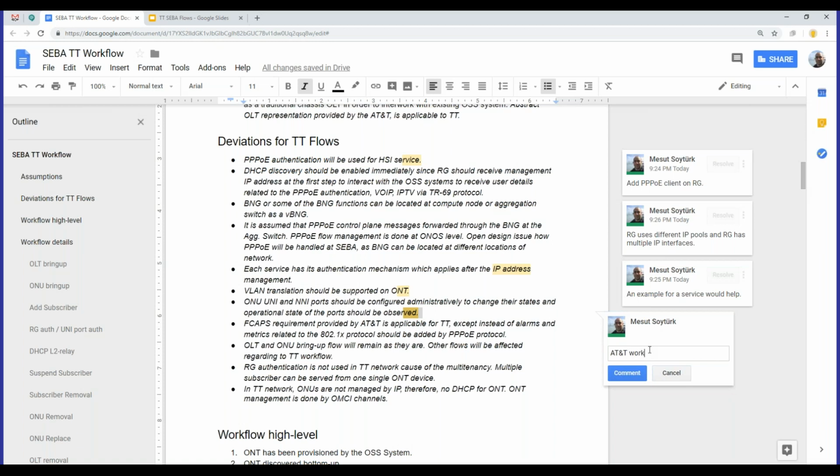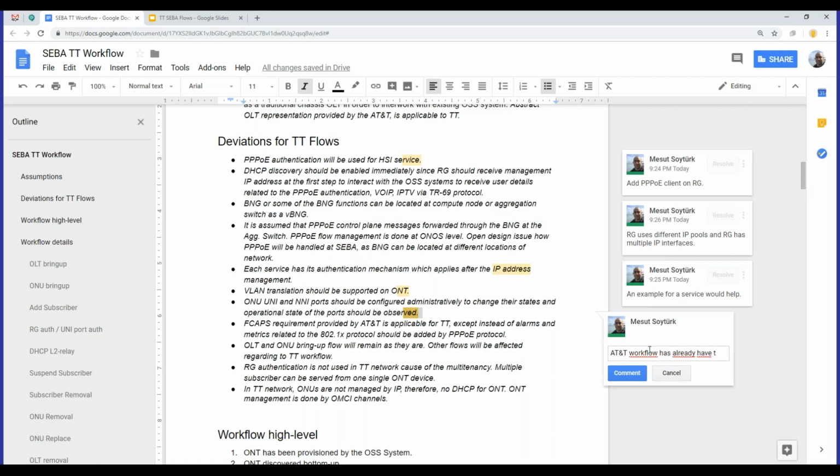Instead of the stuff related to 802.1x, we should be adding FCAPS for the PPPoE protocol. Now, this is a problem, right? Because let's say the SDN controller isn't actually managing PPPoE.